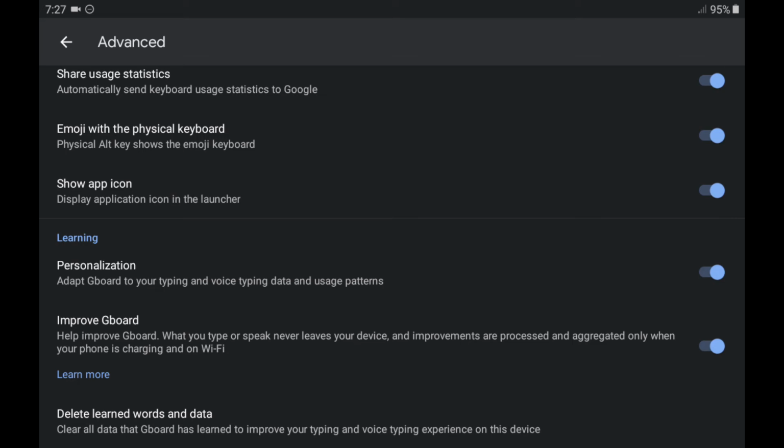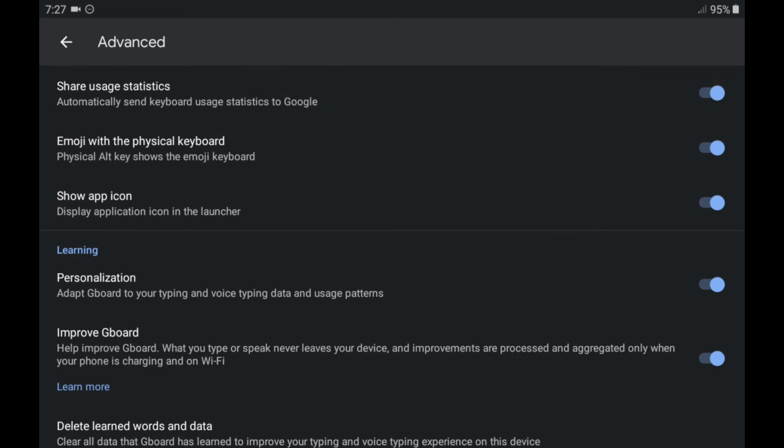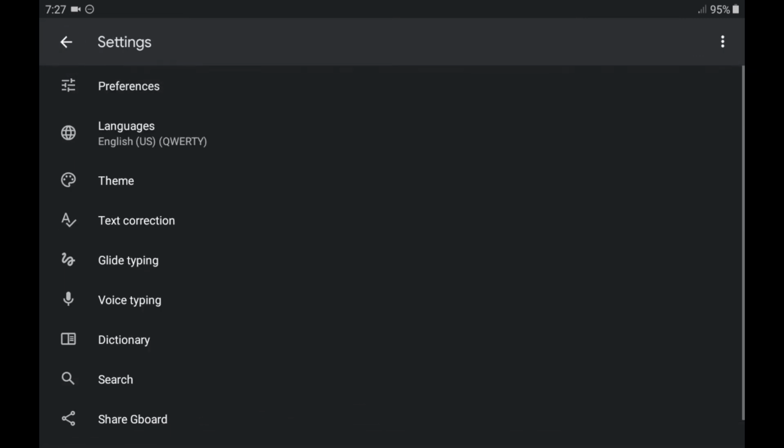And to help improve Gboard, what you type or speak never leaves your device, and improvements are processed and aggregated only when your phone is charging on Wi-Fi. You know, yada, yada, yada. Delete, and you can delete your words and data, but why? I'm in the beta system, so I don't want to do that.